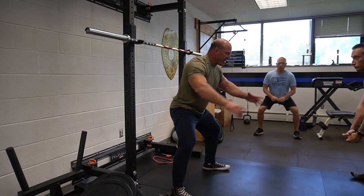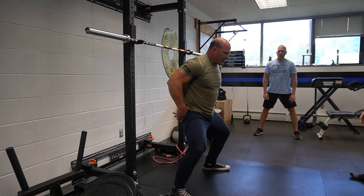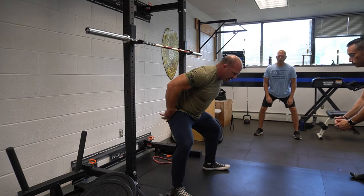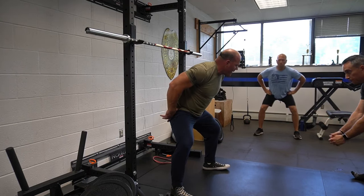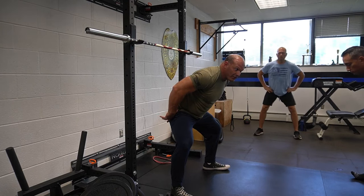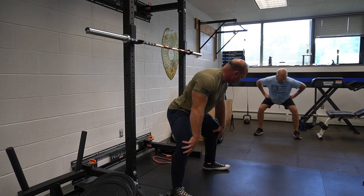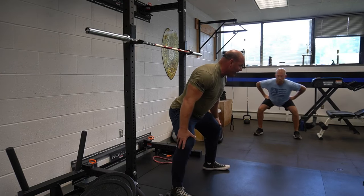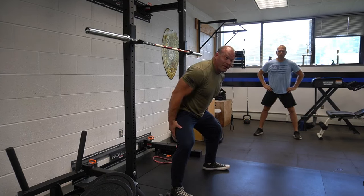So now how we fix that is if your knees are coming forward, look, this is the difference. What we do is you take your hips and you just push them back. See the difference? It feels like you're leaning forward. You're not. You're pushing hips back. You guys feel that? There we go. Yeah, we want to pretend like our lower leg is in cement. And now tell me, are your hamstrings starting to get on fire?